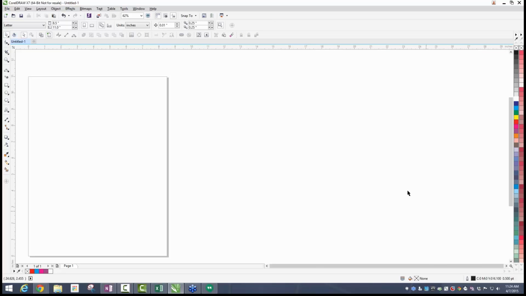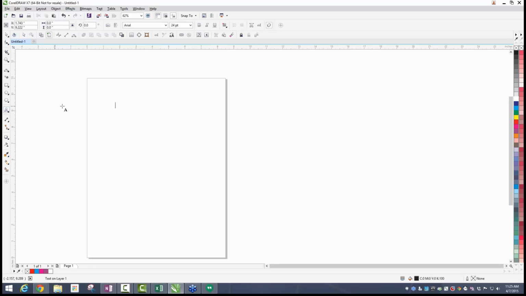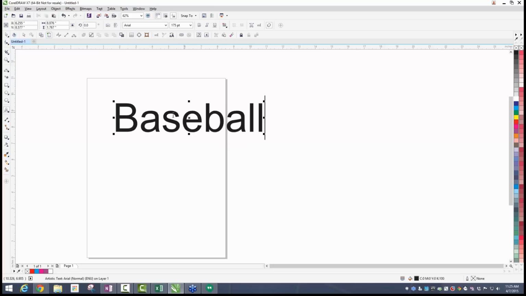All right, so which brings us to our text tool. And it's 11:25, so I'll probably go over just a little bit here, but the text tool is a pretty cool tool. And this is one that you're actually going to be using quite often. A lot of the new designs, you're going to be using a lot of text. It's very easy to use, but there's a lot you can do with it, okay? So let's go ahead and type out baseball. Now, say we have the word baseball.